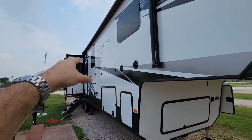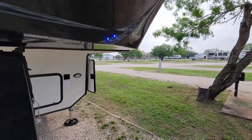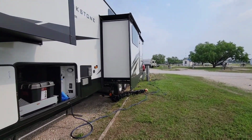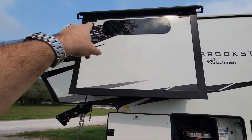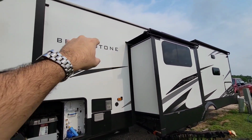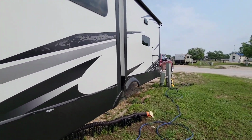I got cameras mounted on the RV. I went with the Blink system. A lot of people have said good things about it. We use it on various different areas of our home and property, and it works well. I put a camera up here, have one in the back, there's another one behind, and then 2 more on the other side. There's 5 cameras. I'll probably add a few more just for some other angles.